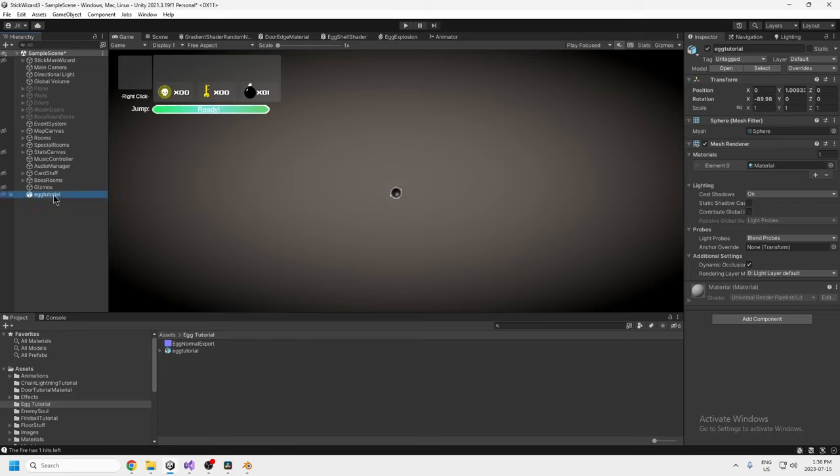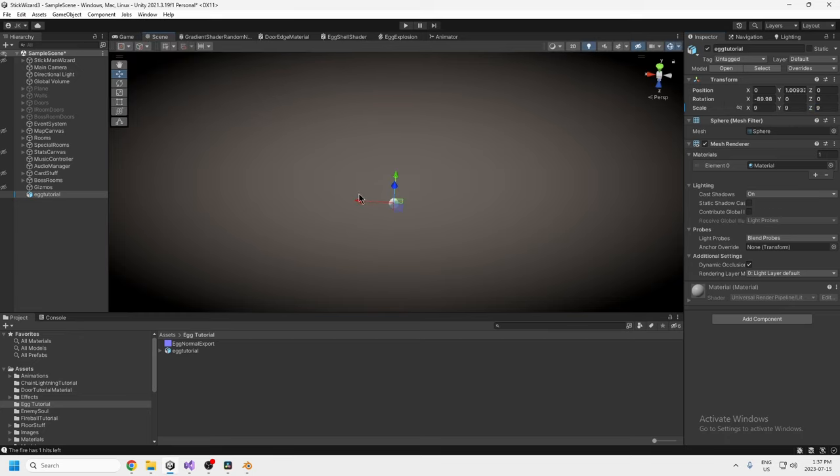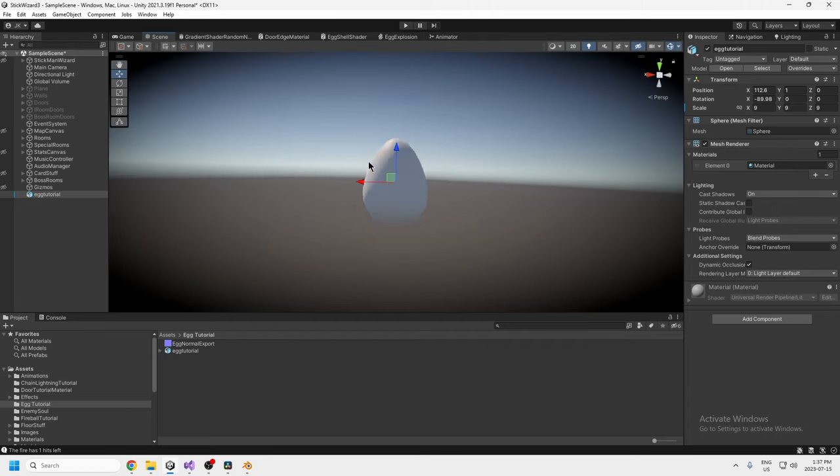So in my scene, this is really, really small because my scale is massive. I was really dumb when I started the project and I started my project scale. It's just massive, like it's huge. So in order for you to be able to see my egg, I'm gonna have to do 9 by 9 by 9 at the very minimum. But your egg, you probably get away with 1 by 1, like the normal scale it's supposed to be. So when you see the egg, it just kind of looks like this to begin with.